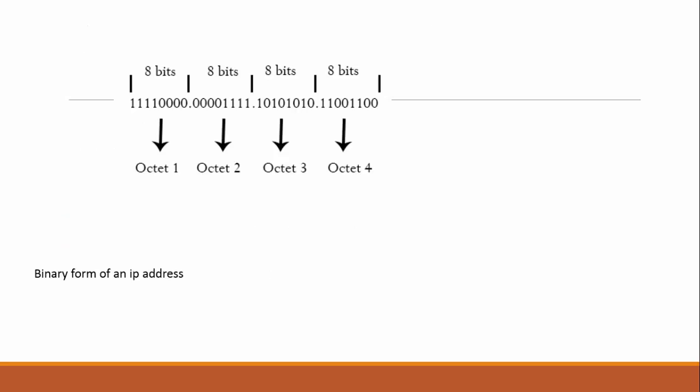So let's look at the binary form of an IP address. We have 4 octets, as you can see here: octet 1, octet 2, octet 3, and octet 4. This is the representation of the decimal number we saw before in binary. Each is an 8-bit number. If you calculate 8 bits plus 8 bits plus another 8 bits plus another 8 bits, it gives us 32 bits, which make up an IPv4 address. So here we have 11111000.00001111, and so on. This is the binary representation of an IP address. This is what the computer converts it to, and this is what it uses to give an IP address meaning, because a computer only understands binary or hexadecimal.